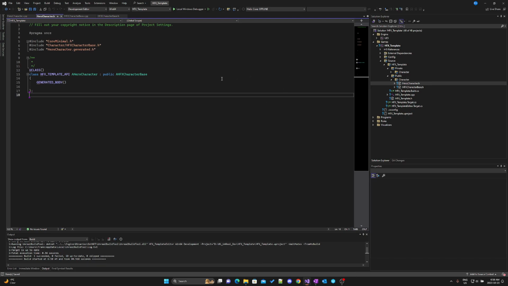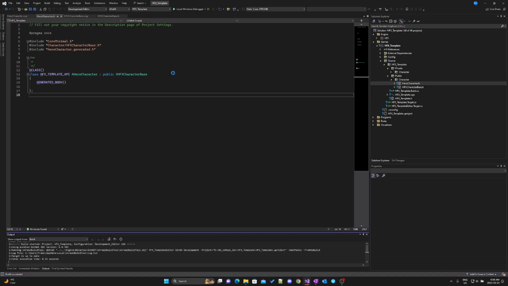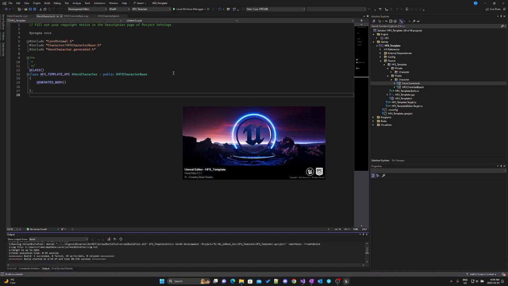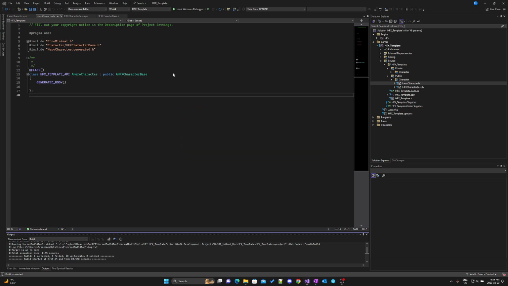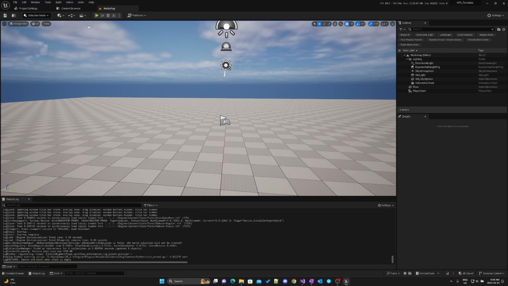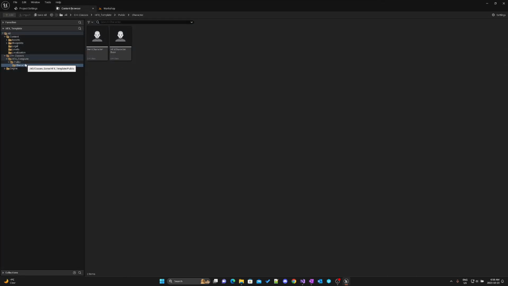Okay, so again, we can build it. Of course, it should be fine. Yep. And then let's start again without debugging right now. Okay, and now let's go back to our character classes.